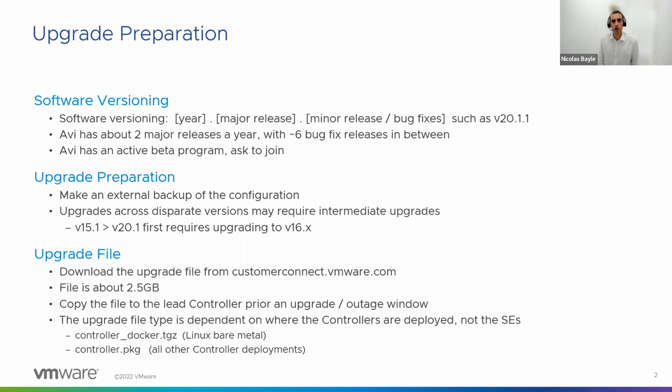I don't know, it's just a guess, an assumption on my side, right? But the point here is that you cannot go from this very old version to this very new version. So you need to check this. And to check this upgrade path, you need to go to the release notes, right? This is the effort that we ask you to do. And if you are not comfortable with that, of course, one of the system engineers or solution architects can help you just to make sure and double check the information with you. We want to avoid any outage or any problem here, right? But this is the right thing to do: check the release notes.